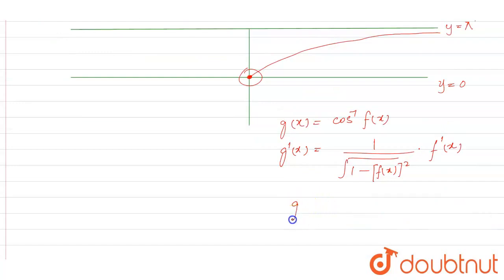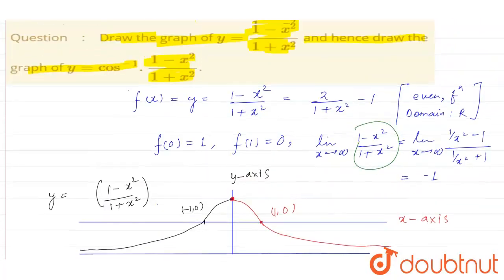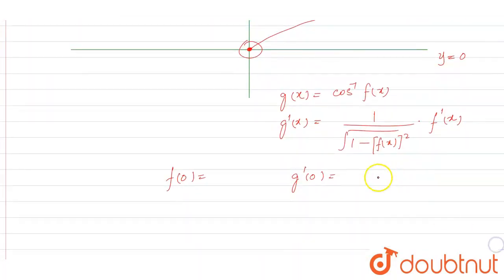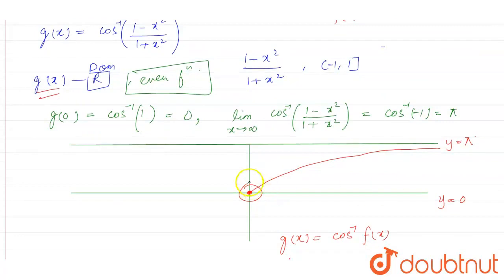Now g dash 0. At g dash 0, f of 0, what we are getting? F of 0 means we are getting 1. So g dash 0 will get in the denominator 1 minus 1, which is 0. So this is undefined. So the function is not differentiable at this point, at x is equal to 0. And the function is an even function, so we'll get a sharp turn here. And the graph will be symmetric about the y-axis just because this function is an even function. So this is our required graph. Thank you.